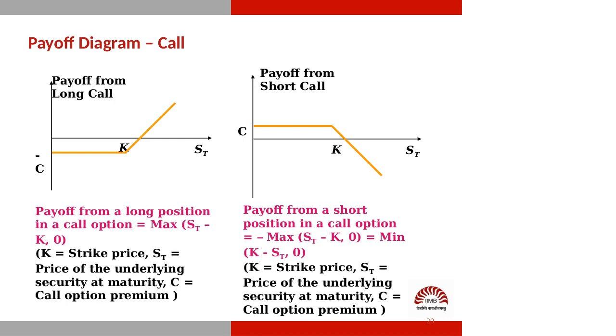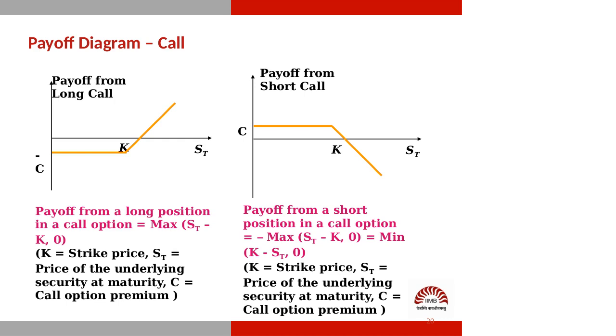So let's assume that the price is 99. The price is below 100. What happens if you buy it in the contract? You will still have to pay 110. On the other hand, if you do not buy it in the contract, you will pay 99 in the market and you have already paid 10 as a sunk cost premium. So your net cost becomes 109. Now, given that 109 is obviously less than 110, you will never exercise the contract.